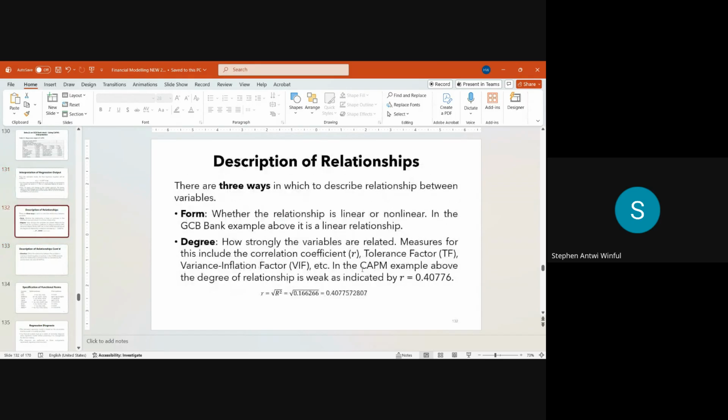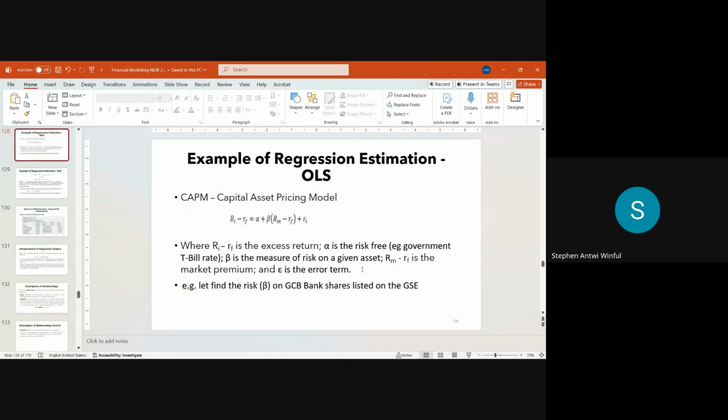Some estimations might give you two, some might give you all three. Some would even go further and give you other concepts. But for now, let's stick to these first three. Is that okay? The form is talking about whether or not the relationship is linear or non-linear. That is seen by the specifications you give the model. If I go up and refer to our model above, you see that for the independent variables, there are no higher powers, nor do they appear in an inverse form. Once the power is 1 and it's not an inverse form of the independent variable, then this relationship is a linear relationship. That's the form of the relationship.